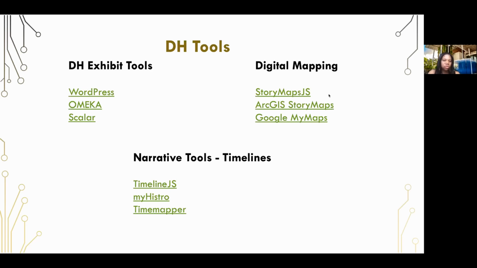But I do mostly use StoryMapJS if I want to, say I'm talking about an organization that has done a lot of artist incubation all throughout the Caribbean, and I want to show the artists that they've worked with in different islands. Story maps will be a great way to convey that narrative, and you can put some images, you can put video, it's very interactive, and you can embed this on your website as well. It has the possibility for you to do that. And the way that it saves all your materials, it's all linked back to your Google account. So for that one specifically, you would have to use a Gmail account or create one.